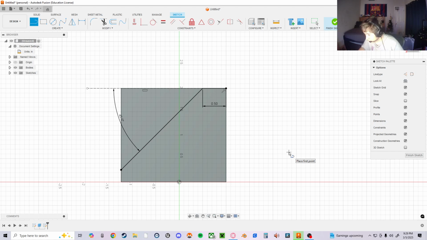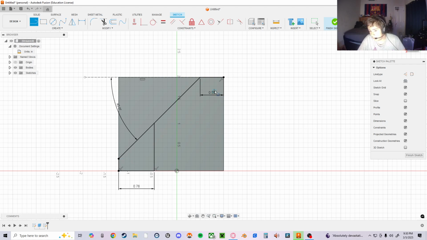What's crazy is that those two parts are actually at two different angles, so I can't just use the same. Yep, actually, it must go to 0.76. Even if it must go to 0.76 from that point upwards until it hits the slope, I don't actually need to know the height, right? 0.76, that's the length, and then it just goes straight up. And then we connect here, and that'll give us this little cube.